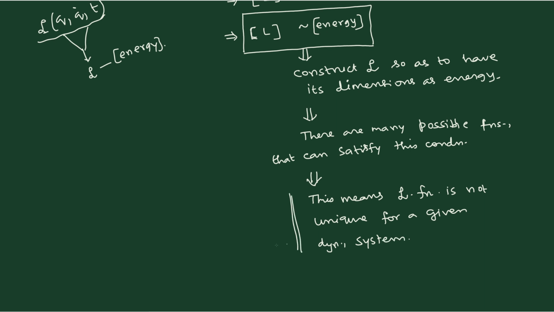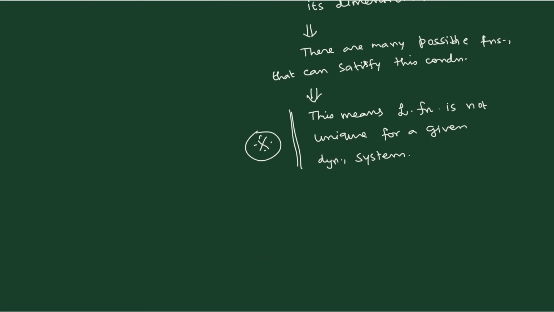So the last conclusion that you have written, this is the important one. Finally, after the discussion, this is the conclusion. Once we give you a physical system, can you say that this is the only Lagrangian possible? The answer is no. The given Lagrangian can be one Lagrangian, that is fine. But in addition to that, there can be additional Lagrangians which will still work correctly for the given physical system. That is the meaning. Not unique means in addition to one of the Lagrangians, another Lagrangian may also work. So this conclusion is very important, and the Lagrangian is not a unique function.